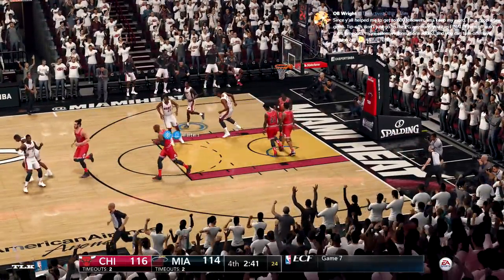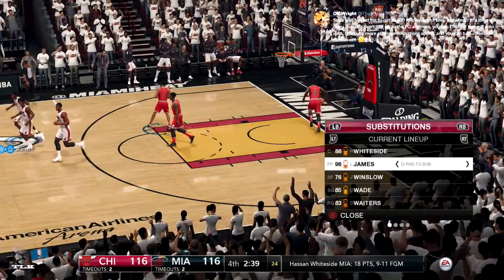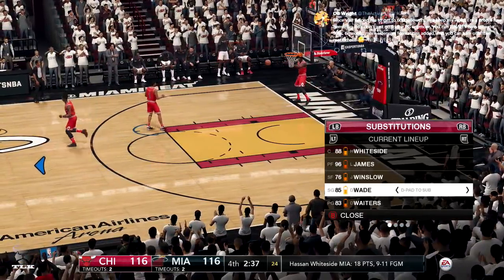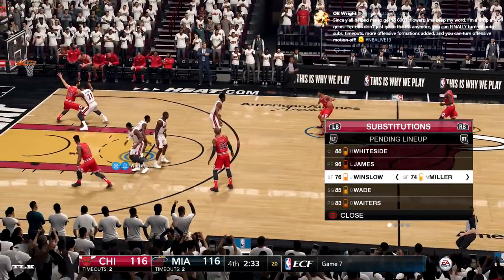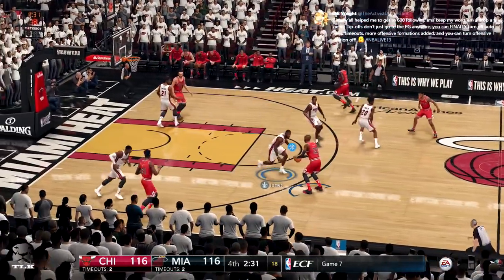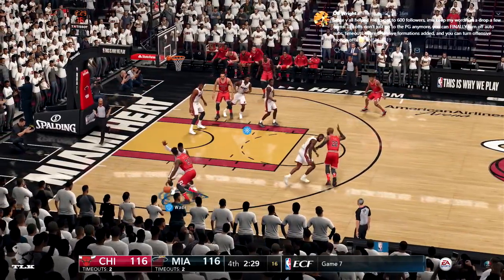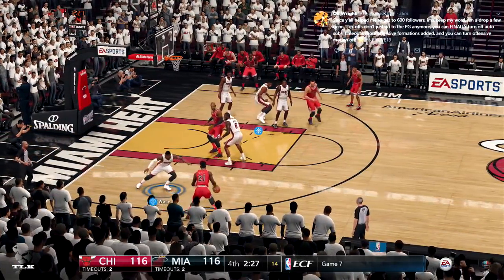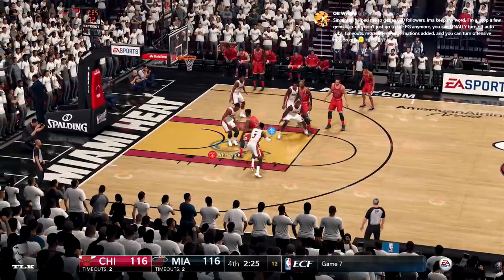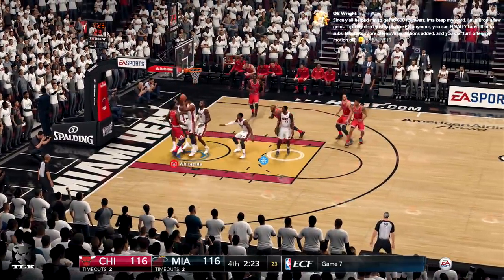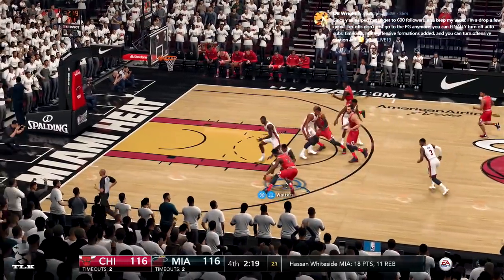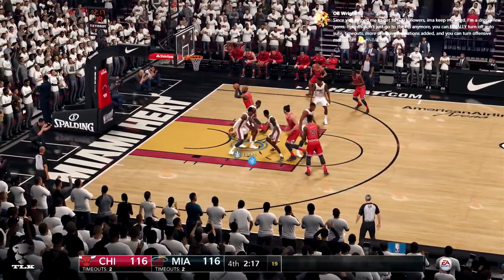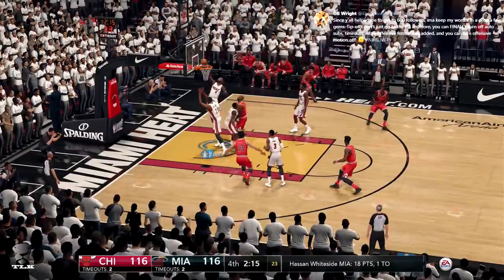And that's another thing. I like that you can control rotations. Hopefully they have it for Ultimate Team too, because you want to be able to run your own lineups. The auto sub feature is so bad in NBA Live that I think they need some time to overhaul that whole system. Hopefully there's some improvement to it this year, but what I'm really expecting is them to fix it in NBA Live 20.